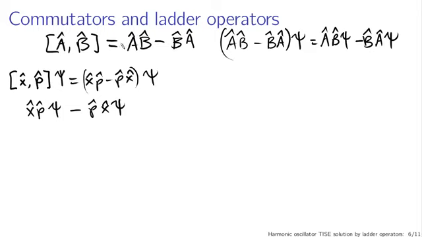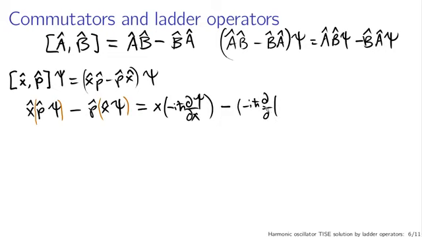And what this means is x hat is acting on p hat acting on psi, and this is p hat acting on x hat acting on psi. We have definitions for these things. X hat is just x multiplied by something, and p hat is minus i h bar times the derivative of something, in this case psi. Our second term here is minus i h bar times the derivative with respect to x of x times psi.